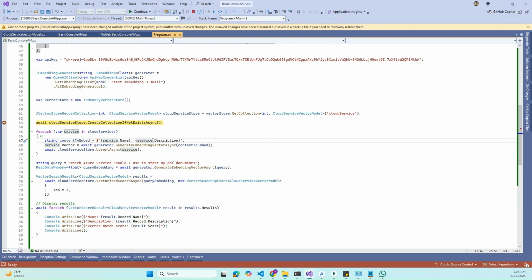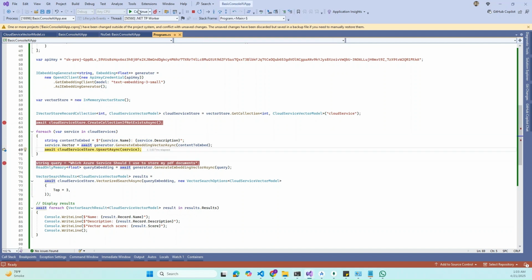Once that breakpoint hits here, the upsert will happen first. So here the upsert is happening for the vector DB, and let me put the breakpoint here.